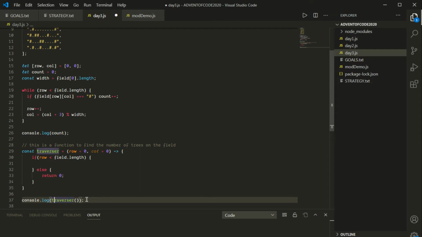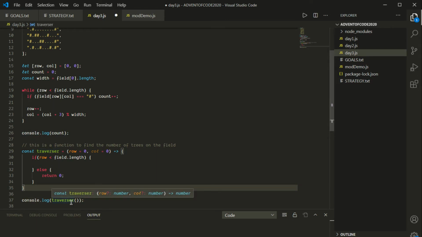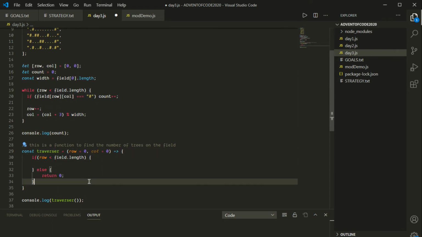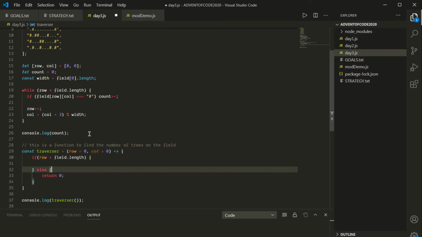Like we're just going to call this function. We're not going to have some count variable that ends up having side effects. It's just going to be traverser. So basically what I'm trying to say is that all of these pieces of information, we're going to have analogous stuff in this function down here. For example, the row and col being both 0, we have that already here, right?